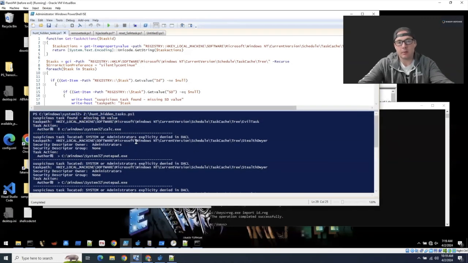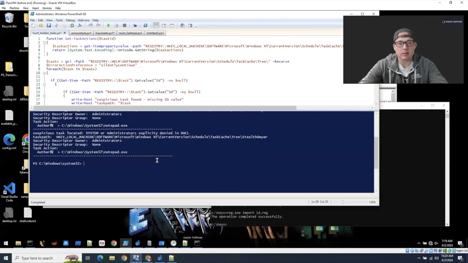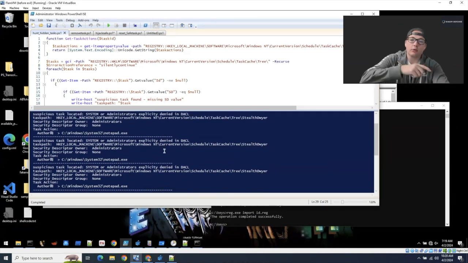Okay, so it finished running, maybe took like a minute or so. You can see that it went through and enumerated all. We have our first eval task with the missing SD value. And then it says, hey, I took a look at the DACL on this task and I see that administrators was explicitly denied, so let me flag it. It checks that because at 3 different times you could see administrators and system being denied access, and you're going to get 3 different results. Then it goes back through and checks the registry again because we can't get it through Autoruns or anything like that. It does the decode and gives you the actions of the task.